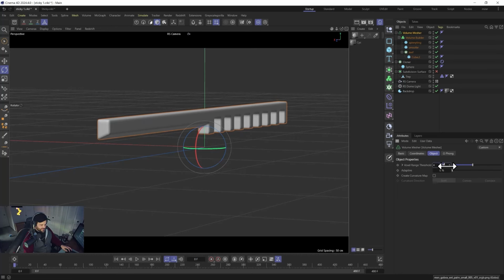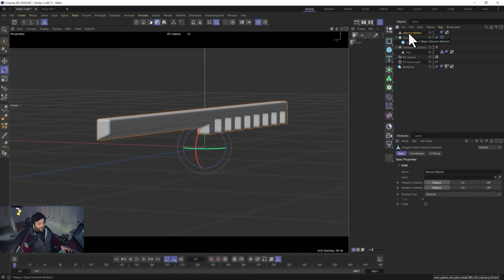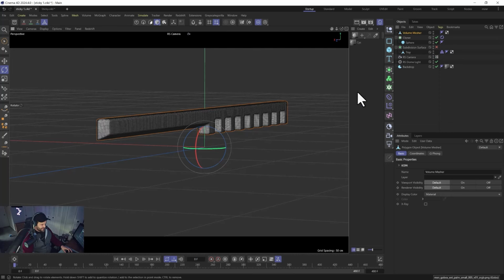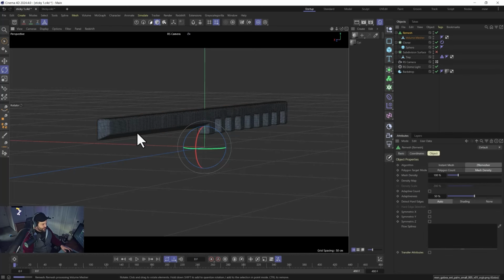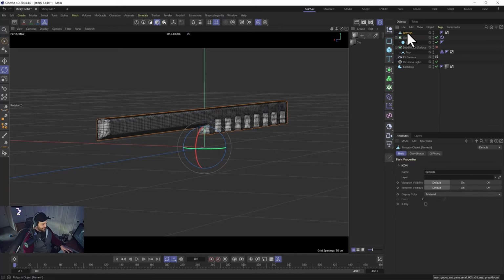But normally at 50%, it's pretty good. Okay, so now we can hit C and make that editable. And then what I like to do is take that. If you look at this geometry, it's kind of crazy. Honestly, not too bad. But we can just put that in the remesher real quick, just to smooth it out and make it a little more even across the whole thing. And that normally fixes all those little rough edges. So that's nice to do.